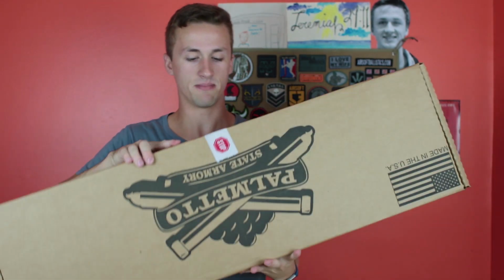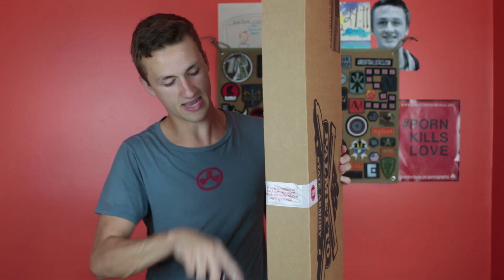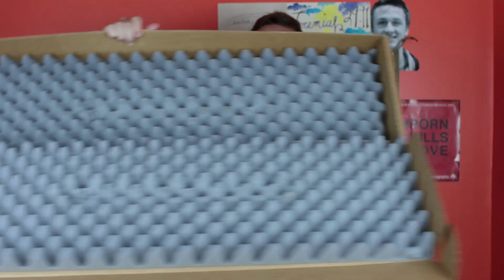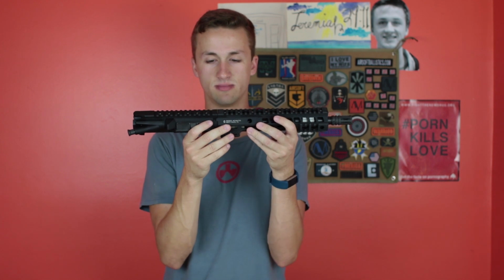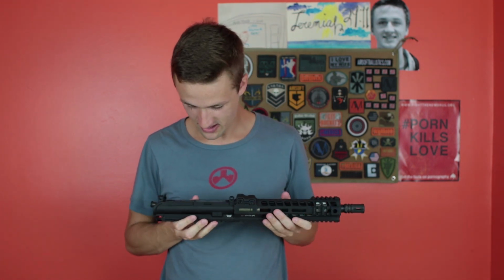Uh-oh, it says stop. If seal is broken or damaged, check contents before. Nope, nobody cares. I am getting the upper receiver. Oh my, beautiful. Look at all this foam. Look at this entire upper receiver, upper box, just for this one beautiful piece of equipment. I am absolutely in love.